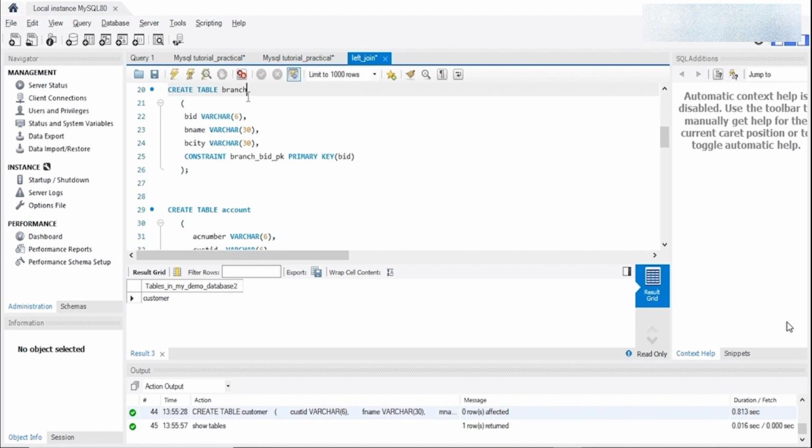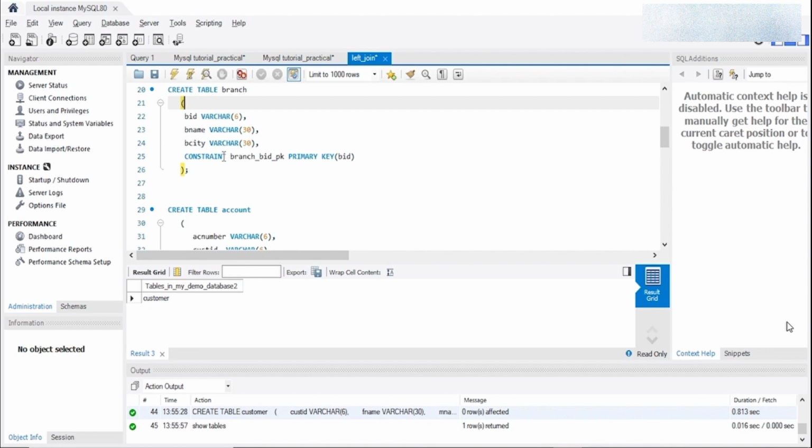So here we have branch. We know that banks have their own branches, so here we are going to store all the branch details, right? So what are the attributes we have in the table called branch? We have BID, that is branch ID. Again, the branch ID cannot be a big number, so we took 6 characters, a varchar type. Then the branch name, which can be 30, so we use varchar 30. Then which city that particular branch is currently situated in, so the city name.